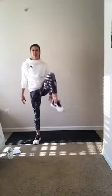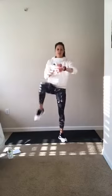Keep your chest up. You're finding a little balance. You're squeezing your glute, using your oblique here. Big inhale, drop the hips. Big exhale, drive through your heels. Squeeze the glutes to the top.